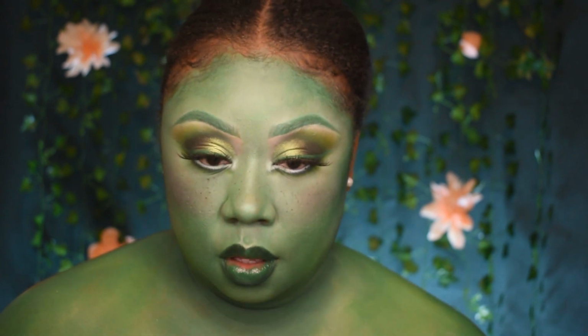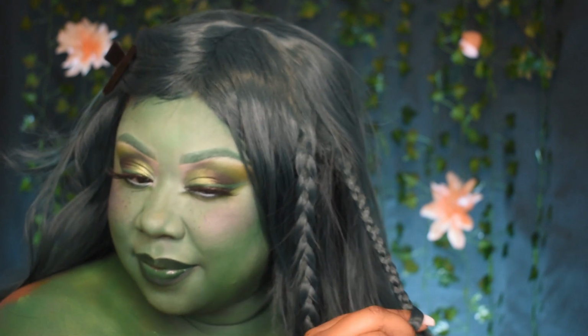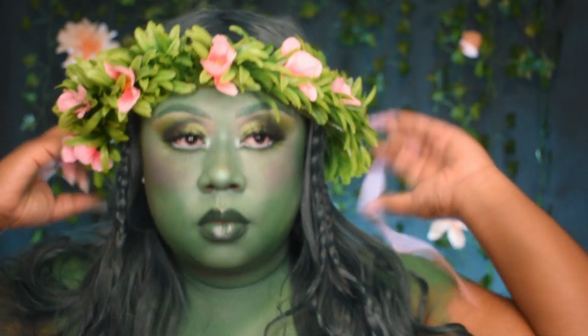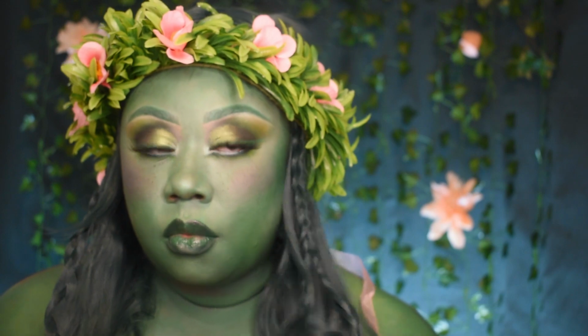Now we're all done with the face, and we're just going to move right into doing our hair. I just popped on this green wig that I bought off Amazon, as well as this crown also from Amazon, and that really completes the face for the day. So I just added some little vines, and that's it.